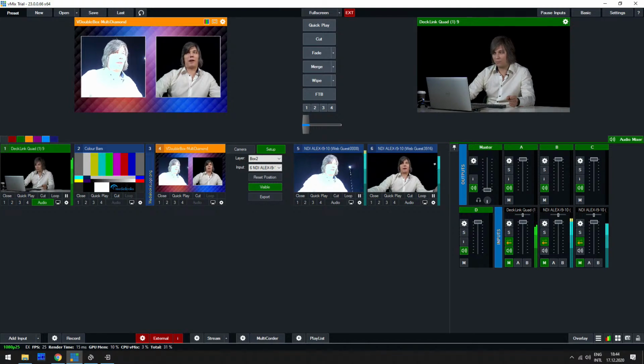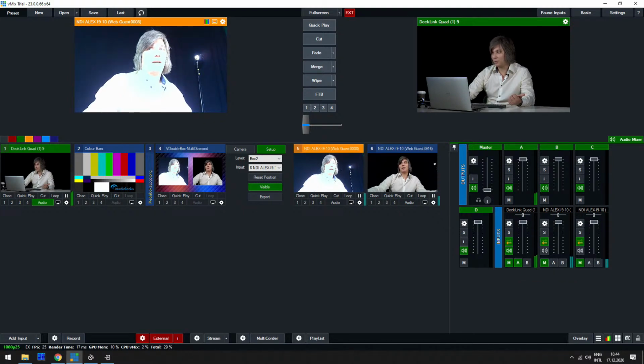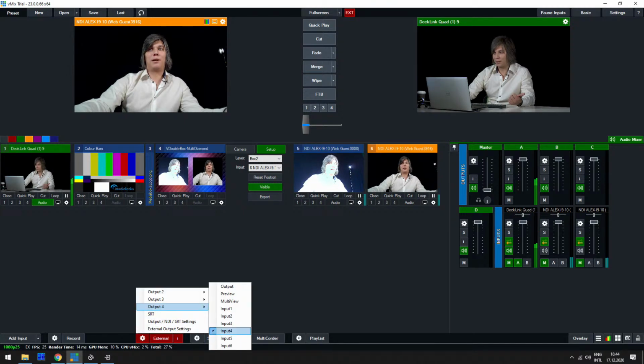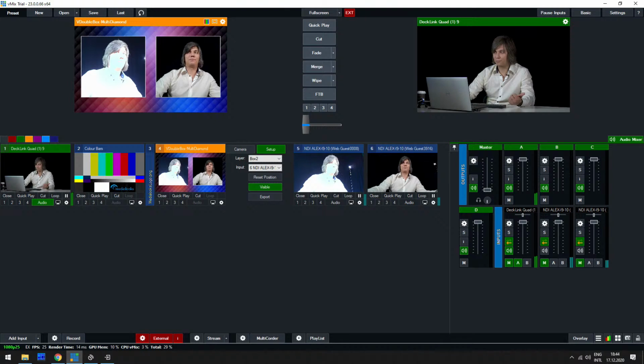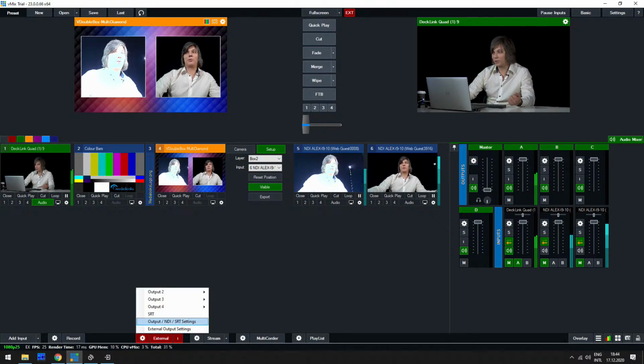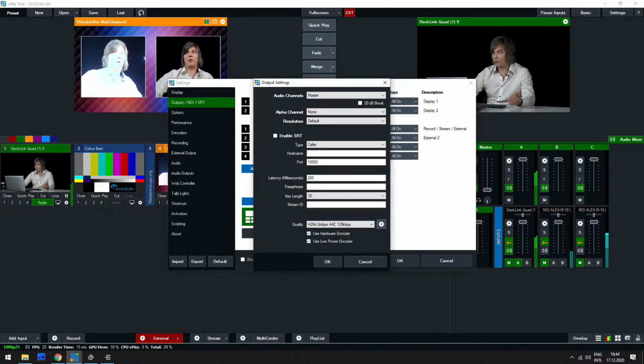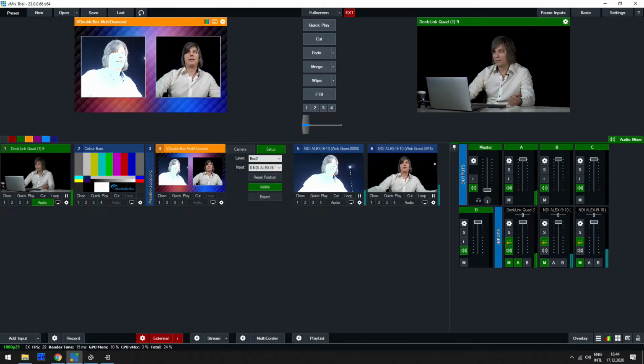So I will have my channel 1 coming from the link on bus A, and for all of those guests which are coming from India right now, I just don't need them to be in bus A. And then for the feed, which is currently my output 4, I can go into the settings for the outputs and select that, in my case on the NDI output 4, I would like the audio channel not to be master. I would like bus A to go there.